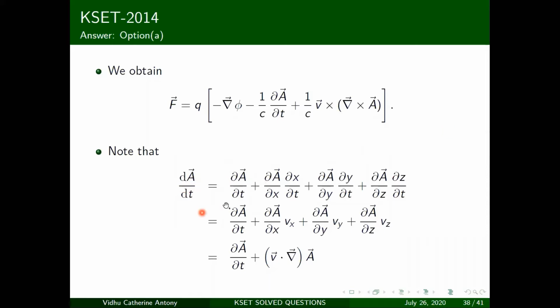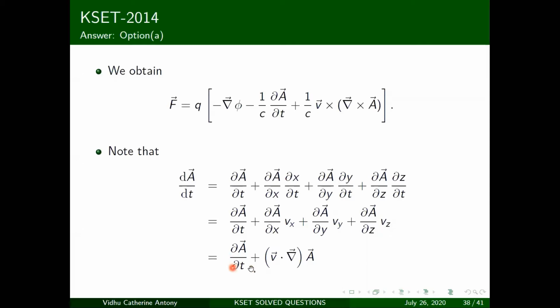So this partial derivative, I can basically write as dou A vector divided by dou T. I'm not really doing any change here, because I have a dou x by dou T. If I cancel this off, I end up getting dA by dt. So basically, I'm just multiplying with these dou x, dou y, and dou z. And you know this term basically represents velocity. So this is velocity along the x direction, velocity along the y direction, and velocity along the z direction.